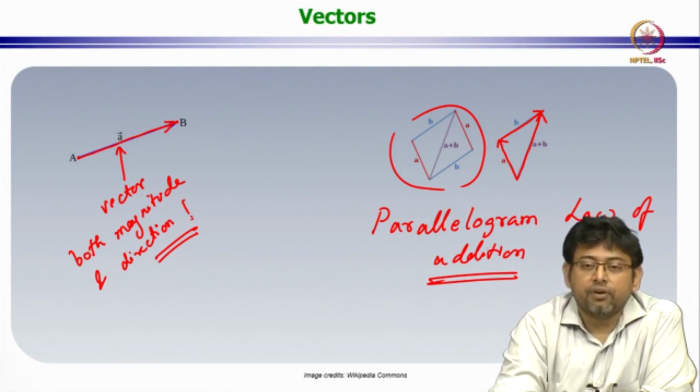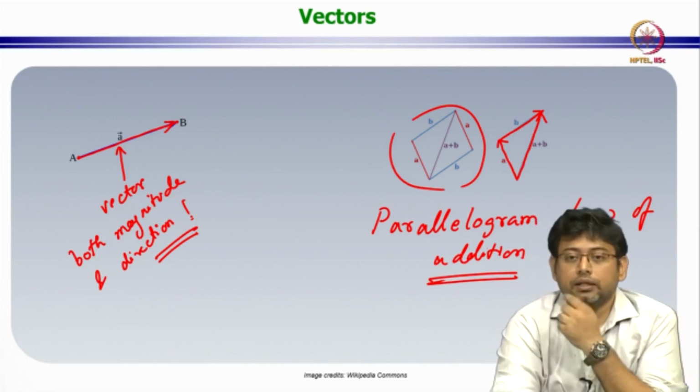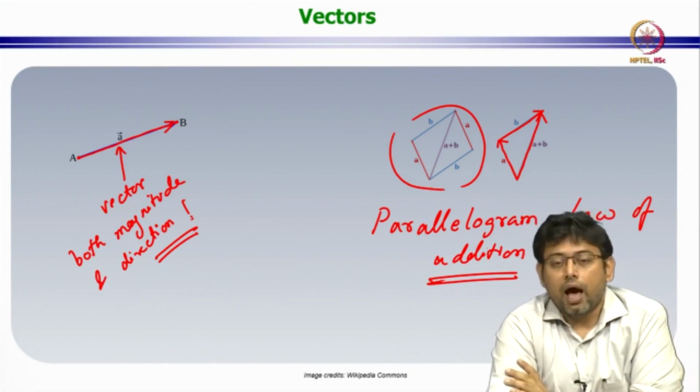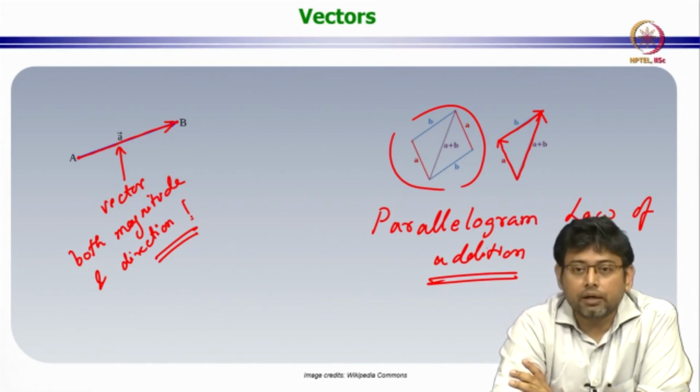Now these are things that you are already familiar with, and what I want to essentially say is that before we get to this kind of idea of vectors as an arrow and something with a magnitude and direction, we have to understand vectors at a slightly more basic level, and hence there is a need to make this idea a bit more abstract.